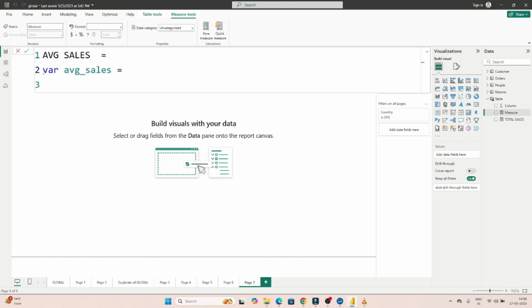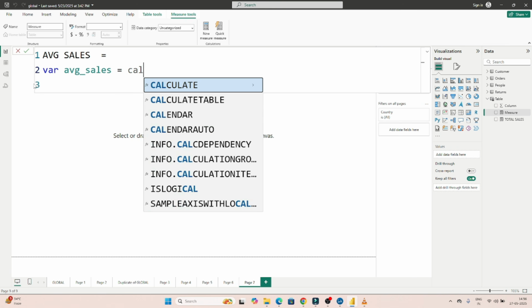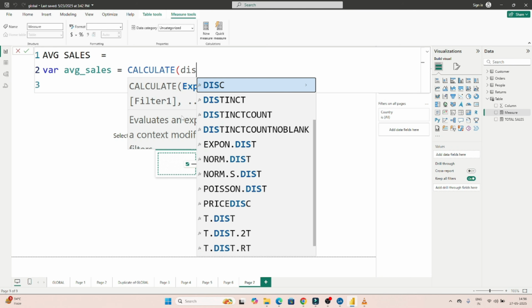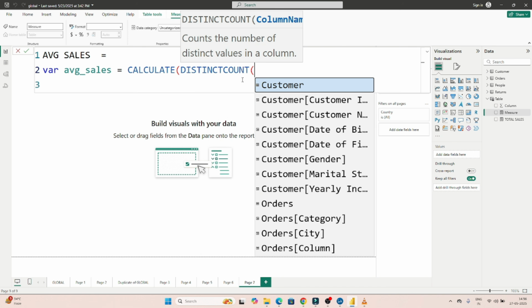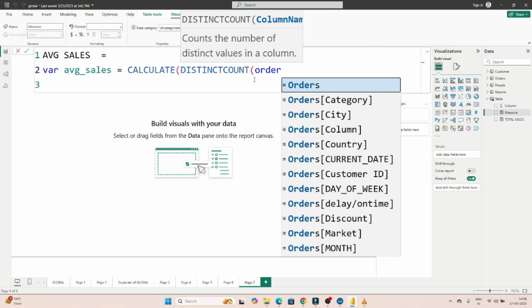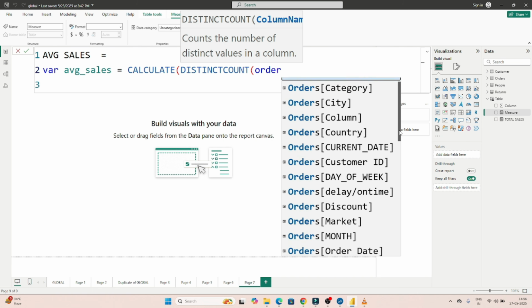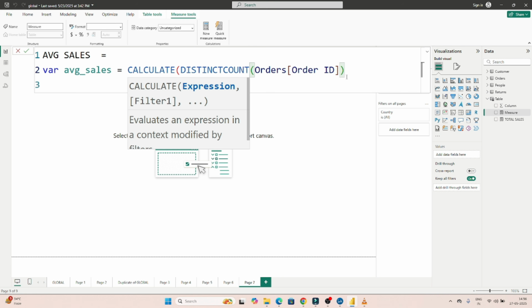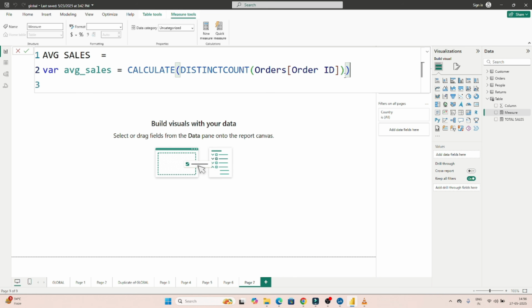Here I will use the CALCULATE function, and we have DISTINCTCOUNT. This is the function, and I want the count of distinct order ID.